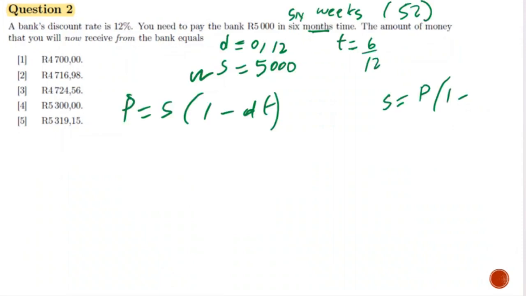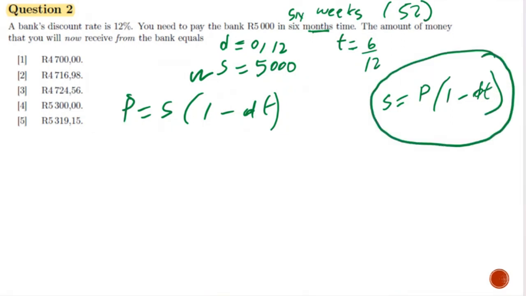Okay, so this is the common error that you find. This will be your DT. So you need to be careful not to get into this circular argument. Be careful, because now you are using the thinking of the simple interest, and then you apply it into a discourse of the discount. So this is the common error that we have identified. Okay, so be careful on the kind of formula that you use.